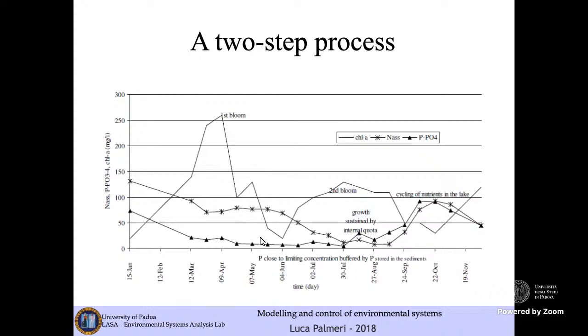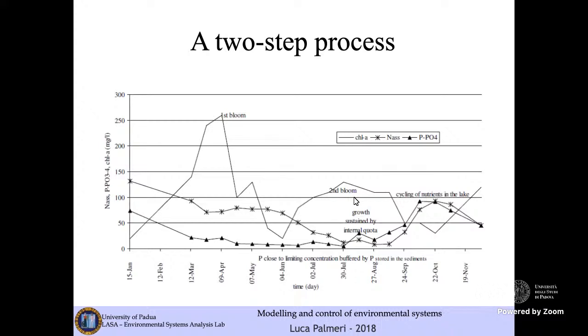This happens until we reach mid-summer, and in mid-summer something unexpected happens: there is a second algal bloom. What does this mean? How is it possible? Look at nutrient concentration, it is continuously decreasing. How is it possible that in summer, in June, you have a second algal bloom? This is possible because the assimilation process, so the uptake process, and the growth process are separated even in real algae or in real photosynthetic bacteria.